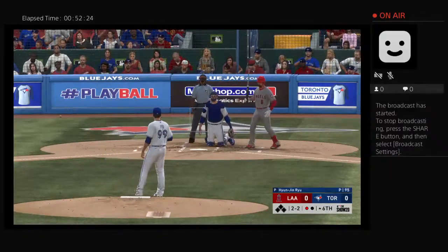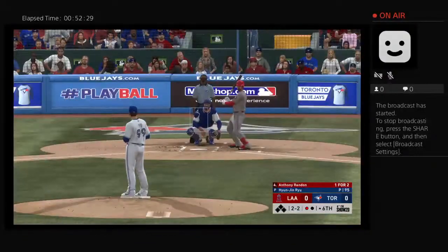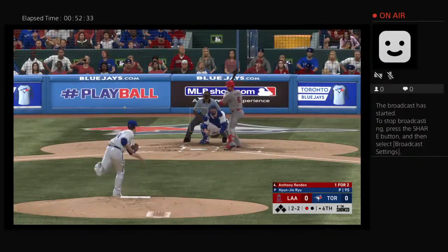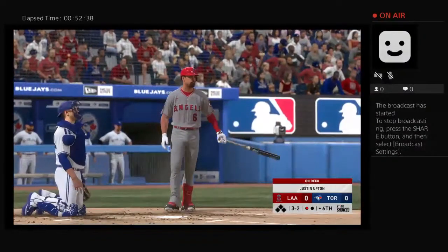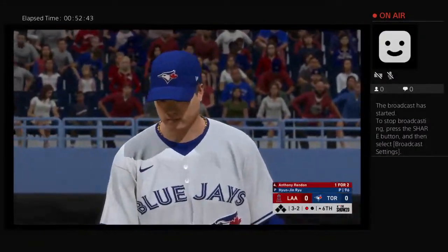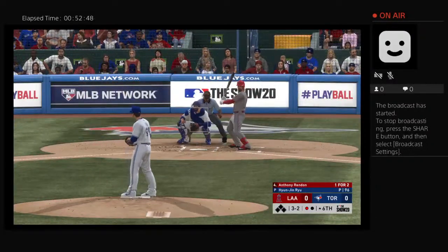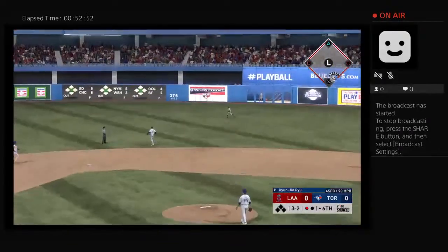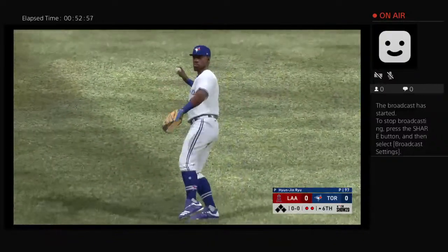Two pitch is fouled away. Here it comes. And good patience to hold back on the curveball in the dirt. It's full now, 3-2. One of the things you want to do with a starter, get that pitch count up. Here's another productive at bat as this count now gets to 3 balls and 2 strikes. Lofted in the air out toward right center. And he will make the play out there, and there are 2 away now.